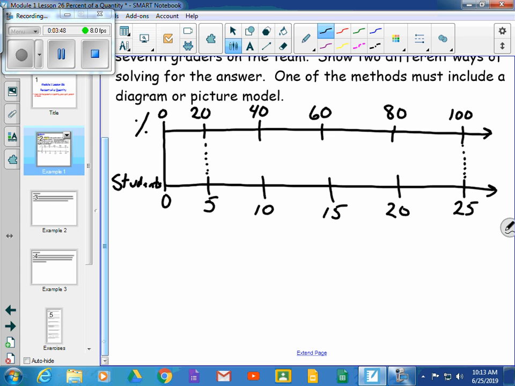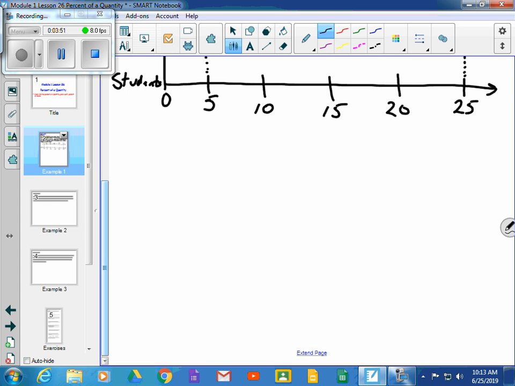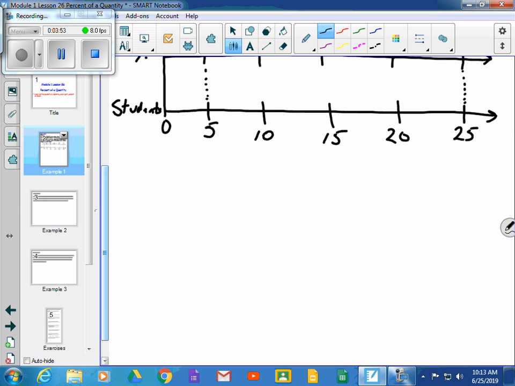Now another method, and this is probably going to be the method that most students like, is by using equivalent ratios. Now it's a little different. I write it a little differently. I'm going to write the ratios as fractions this time, and it follows this pattern. Part over whole equals percent over 100. And if you think about those ratios, part over whole, that's what a fraction is. It's the part out of a whole. And if you think about the other ratio, a percent compares a part to 100.